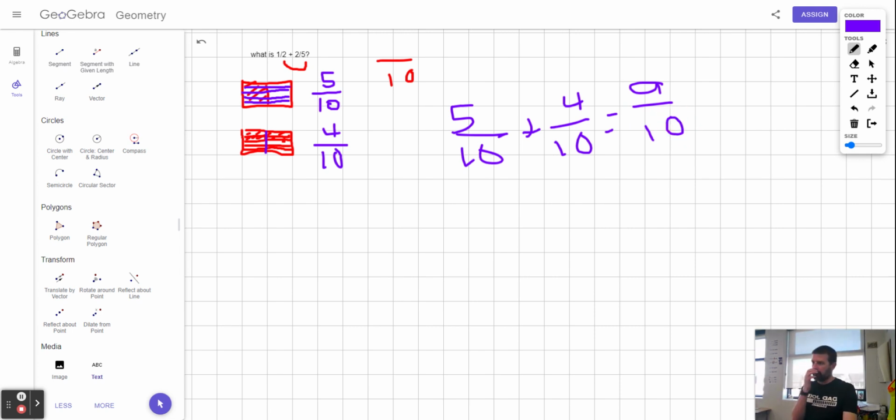Okay, so that is like a really good model. That's called an area model because we're comparing how much space we fill up. That's what area is. Okay, so that's an area model. It's my favorite model. There are other models, but I'm not even going to bother with them because this one is so good. It's relatively easy. You don't have to have perfect art skills. Yay me! And I think it's pretty clear.